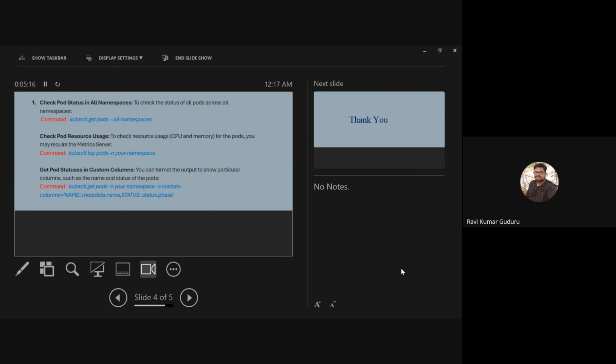The command is kubectl get pods -n <namespace>, and then -o custom-columns=NAME:.metadata.name, STATUS:.status.phase.